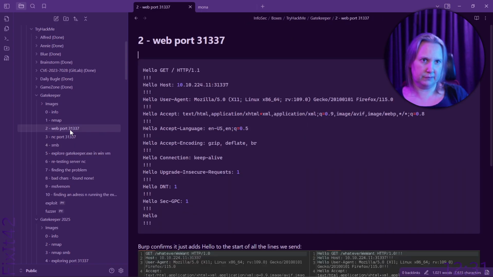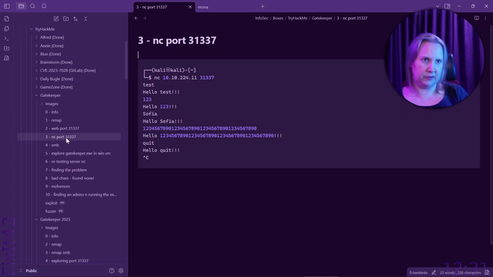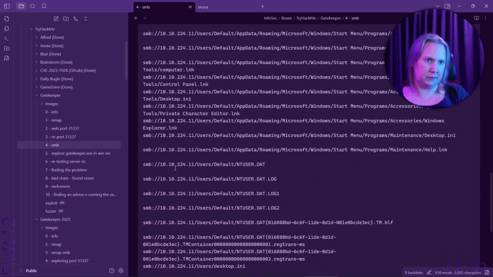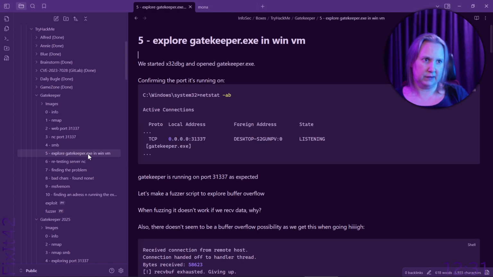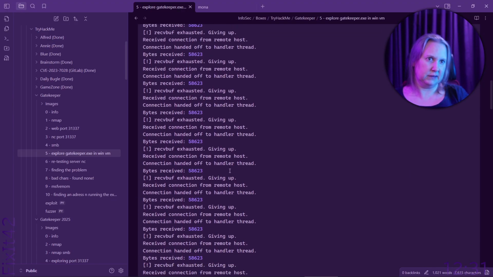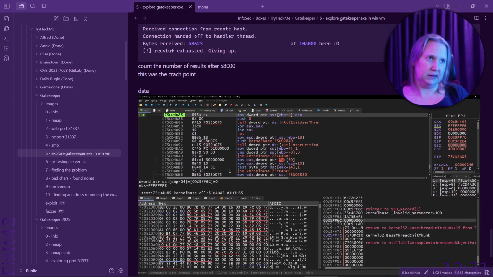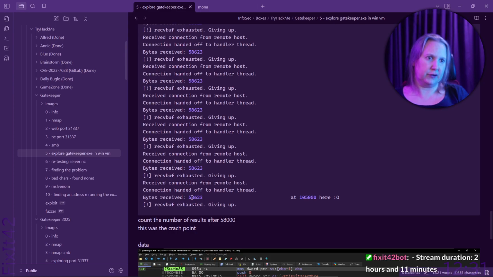So here's the first test for this one. And we got a file from SMB. We're sending lots of data. And we're at 105,000 characters there when it says receive buff exhausted.